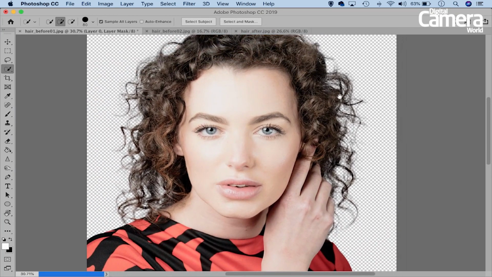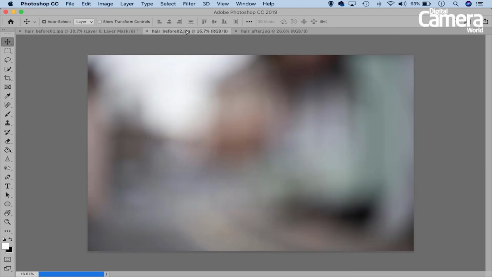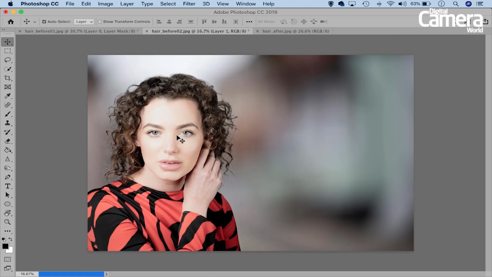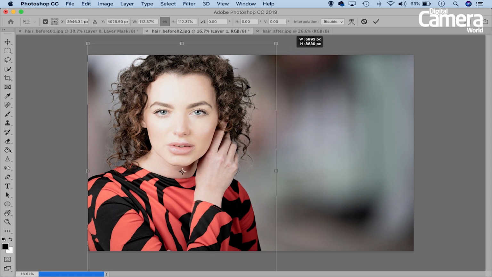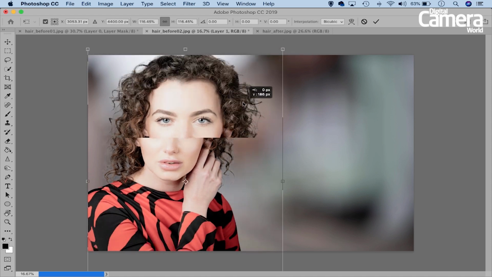If we zoom in close, you can see we've got our checkerboard backdrop, which shows us that this area is transparent, and we're ready to drop our portrait here into our other image. So I'm going to grab the move tool. I'll click and drag my image here up to the tab of the other image, then still holding the mouse button down, I can drag in and release to copy the portrait over, and I'll position it over to the side over here. If I want to resize it, I could hit Command or Control and T, and then perhaps just make it slightly larger here like this, and I'm happy with that.